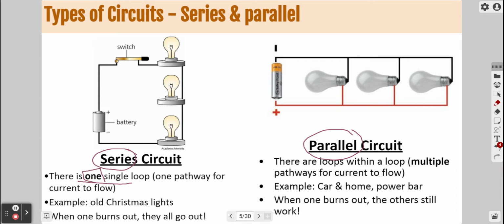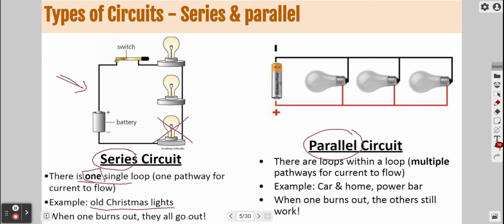An example of this is those old Christmas lights. You've probably seen the Chevy Chase Christmas Vacation movie, maybe, where he spends hours and hours, him and his son, testing each light bulb because one light bulb is out in the strand, and if one light bulb goes out, the whole strand goes out. So this is an example of a series circuit here.